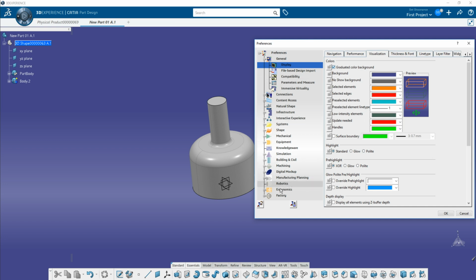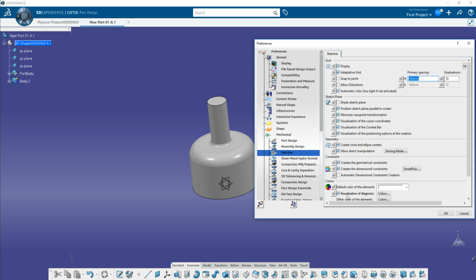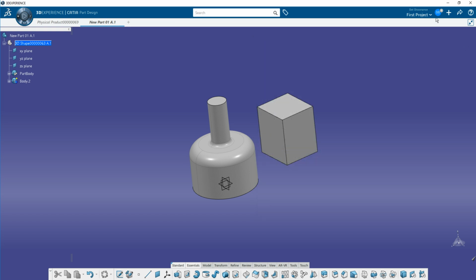And then you can poke around some more, and there's a handful of other things that I had to do. And then again, you go down in here to mechanical, you can go into Sketcher, and there's some other stuff that I had to do here as well, okay? Now, I want to show you this, though, that if you come up here, this preferences itself is a button. So it's not that this is preferences and the preferences are underneath this arrow. You should know that you could actually click this.